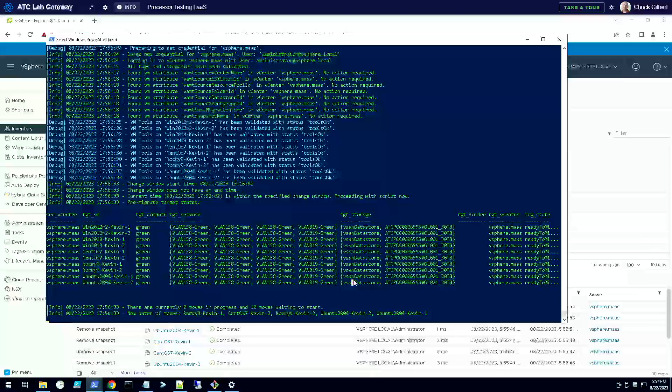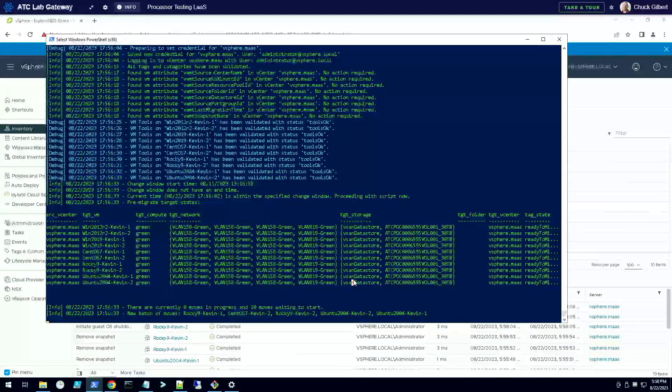As Chuck said, during that whole process, one of the things we do is validate that the VM fires up properly on the remote cluster — it's going to validate VMware tools are properly running on the other side before it effectively kicks off. This is doing a full storage vMotion — moving it all, it's all automated. I literally hit the up arrow and just kick it off. It's designed to be easy to use.